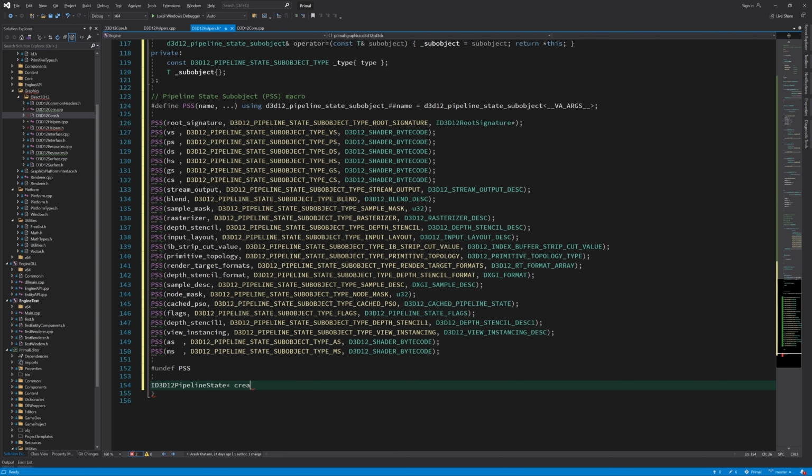Next, I'll write the helper functions that take this stream and create the pipeline state object.